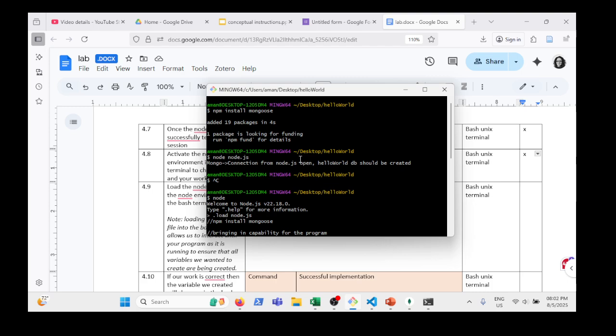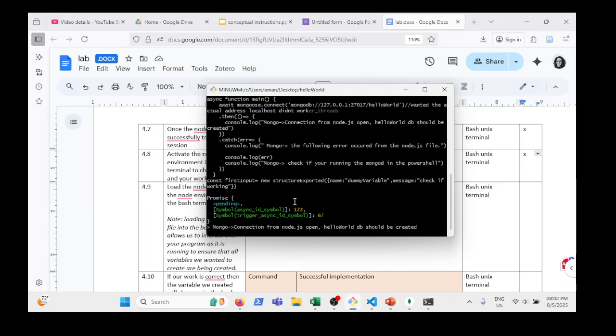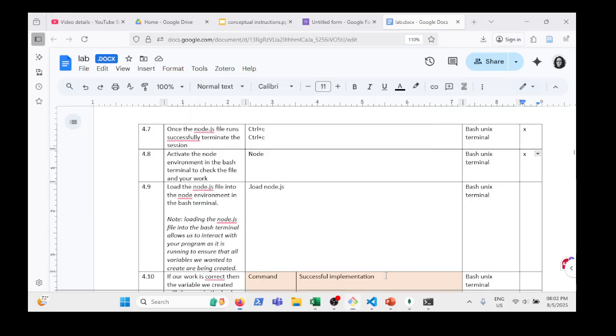We just ran this, and it said exactly what we wanted it to say. Now we are actually peeling back the onion. So node here, and then load the node.js file is this node.js file. We are doing it manually, basically, to be able to do some troubleshooting and manipulation here. Okay, so that is done.